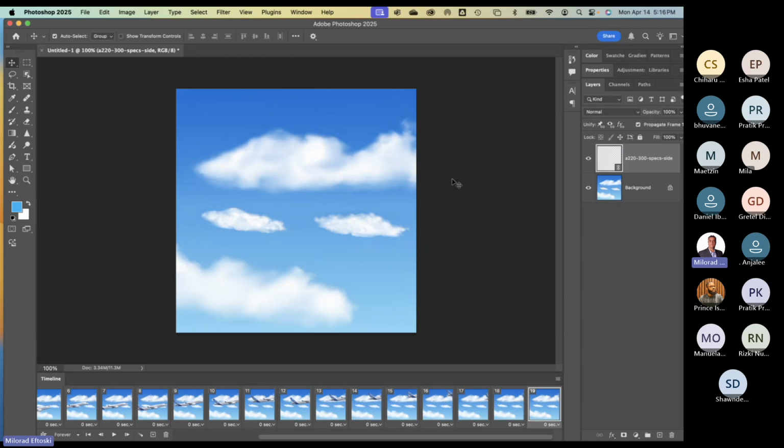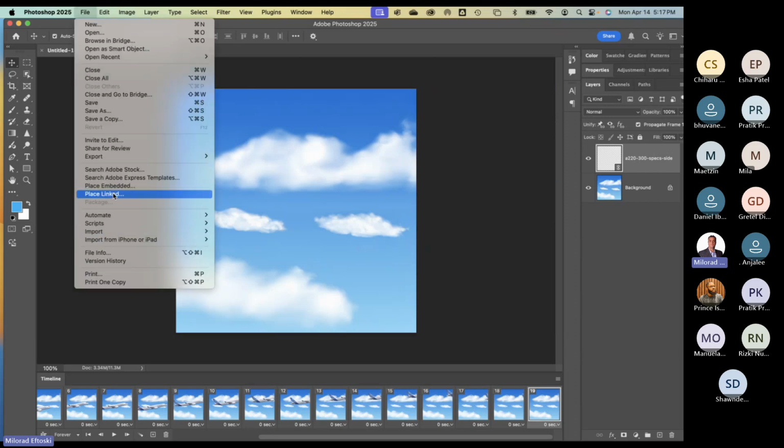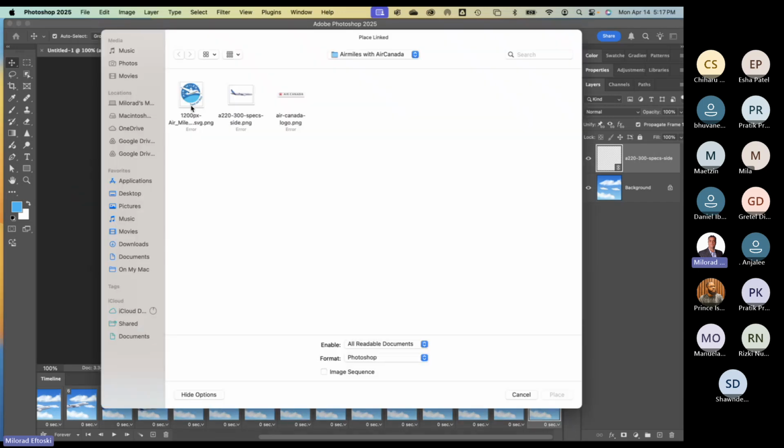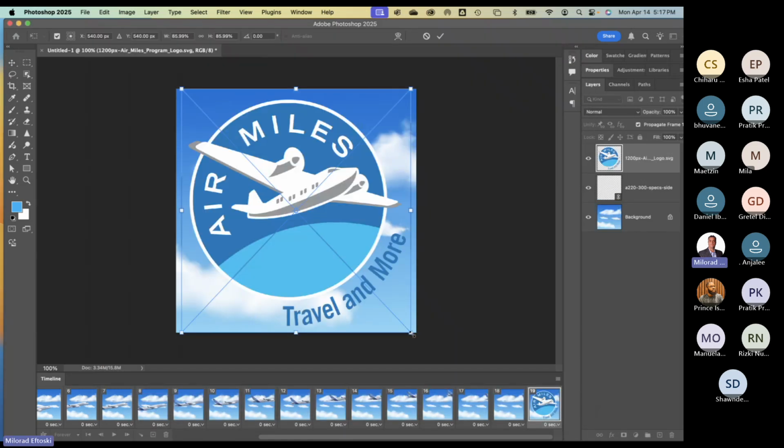And if you can't see it anymore, you press the command button, you can see everything that's there. If you hold control, you know there's something hidden, and you know that layer is there. So I'm going to introduce the new place linked. We're going to place the Air Miles logo, and I'm going to make it a little smaller here.